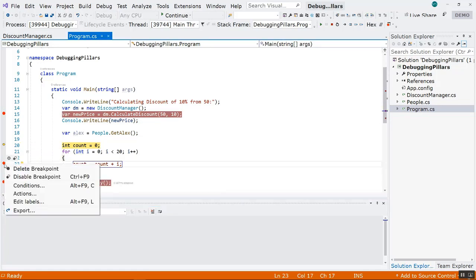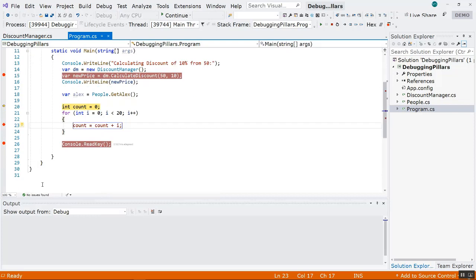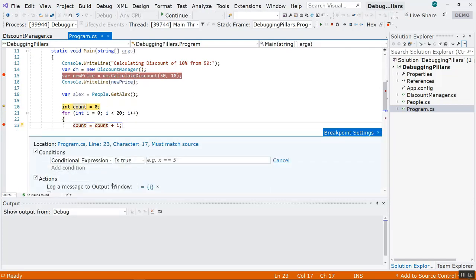Now the breakpoint has another feature, which is conditions. Conditions allows us to set a condition on when this breakpoint is going to stop. For example, I want to stop only on even numbers, so I can write I modulo 2 equals 0, which means it will stop only on even numbers.